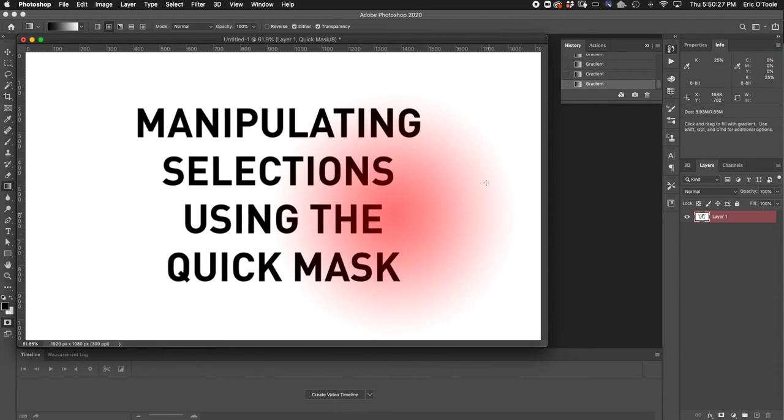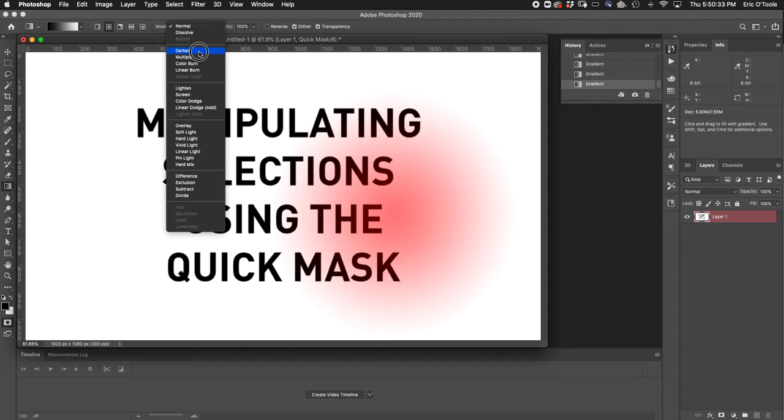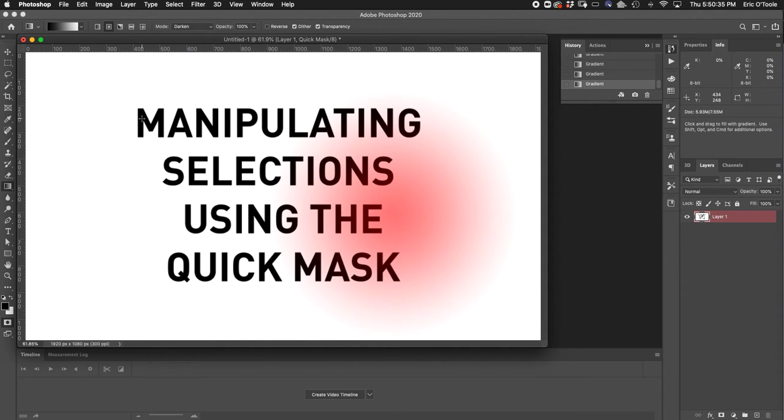So you just get one gradient every time. So just set this to darken, that way it only puts a mark down where the values are darker than the values it's writing over on the mask. So now I can build this up a little bit.